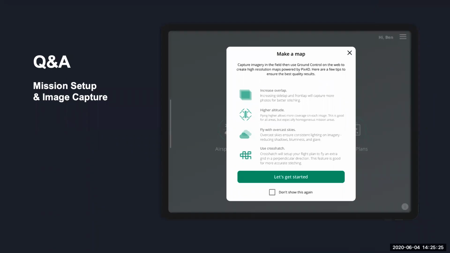So we use Google Maps as our mapping framework. The image that you'll see in the map will be tiles from Google Maps, and those will cache. So basically what you want to do is, when you have a good internet connection, open up the grid plans that you're going to be using and move around a little bit and let those map tiles cache down locally. Then if you want to test it, you can always go into airplane mode and open those same missions again. You'll be confident that the tiles are there. So if you're offline or have poor cell service, you'll still have access to everything you need if you need to make in-field adjustments to the flight plan.